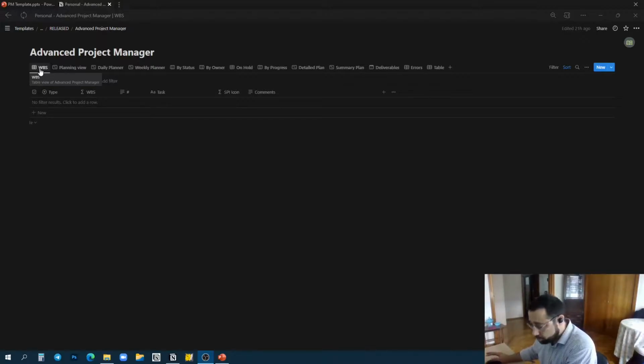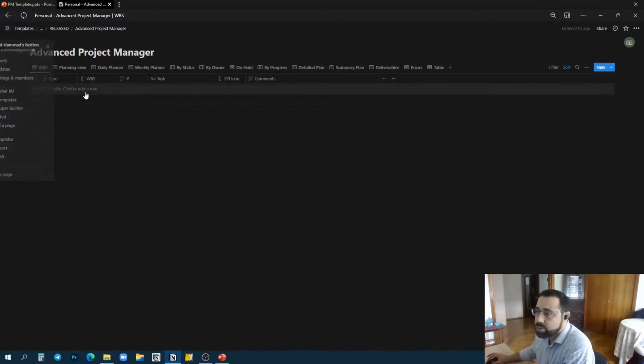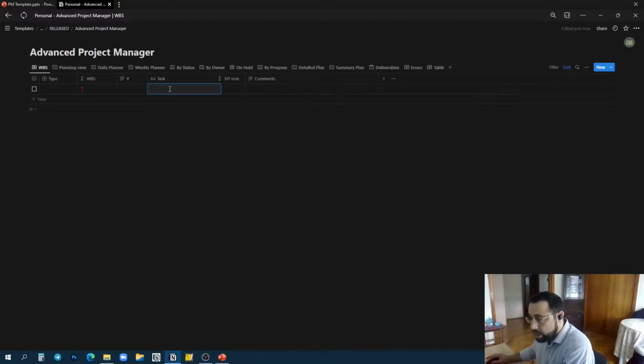In this example, we will have a generic demo of a project. So let's start here. The first thing you do is start adding your tasks or components. Start with the uppermost, highest-level elements of your project. In this case, I will start with the phases of the project. Let's say that the first phase is called project initiation.